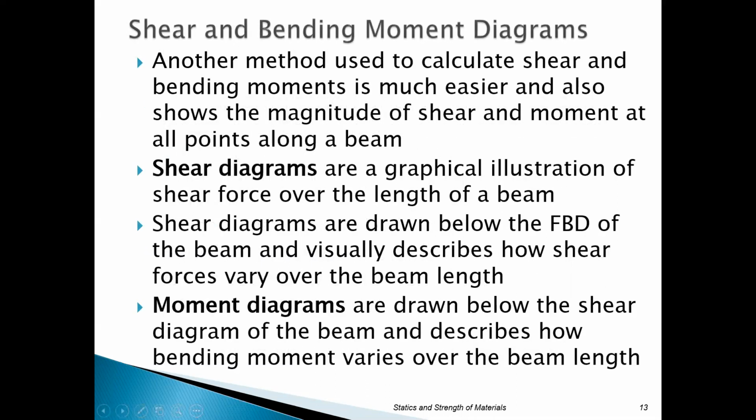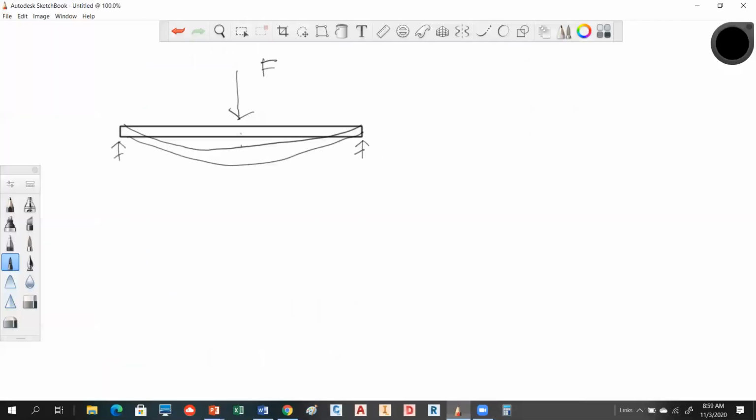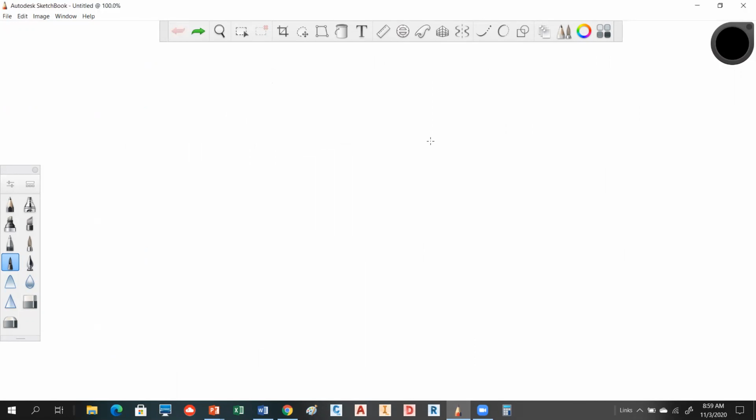So let me flip over here real quick, and we'll spend the rest of the time looking at shear moment diagrams. They're actually real easy to do. I don't know, they're going to be easy for me to draw. All right, let me back this up. We're going to look at that beam we just looked at before. I'm going to draw a real simple beam again. Give me a sec. And this is all in Tom's book in that chapter too, so you can go through that and see what we're doing here.